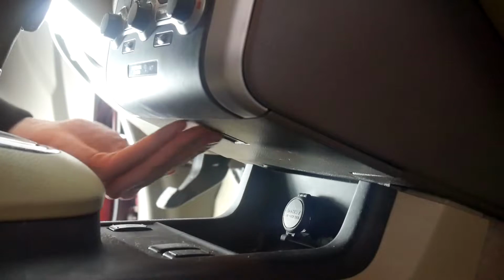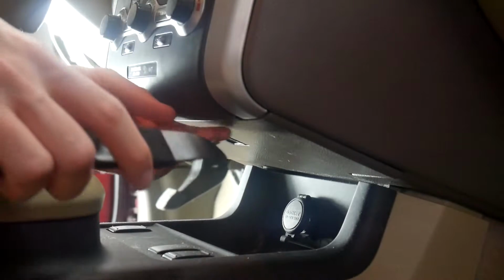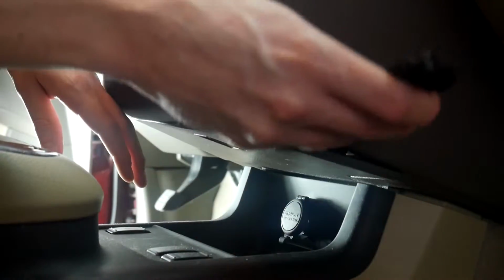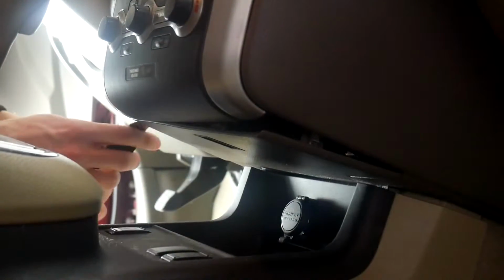Alright, so we're going to be taking off this bottom cover here. For that we're using a pry tool. And you're going to actually go right in between these 2 pieces and just pry down. Then we'll do the same thing on this side.